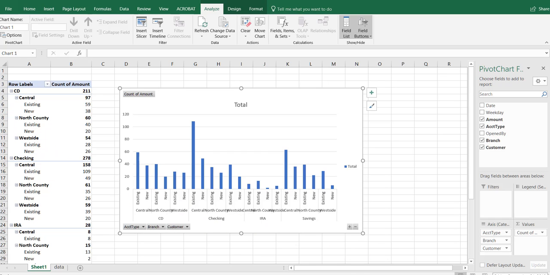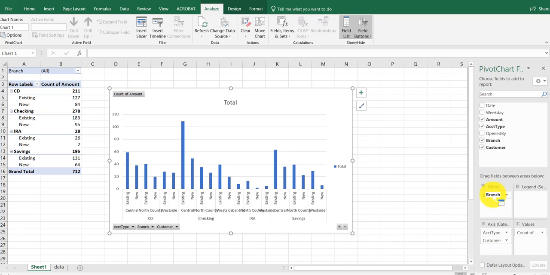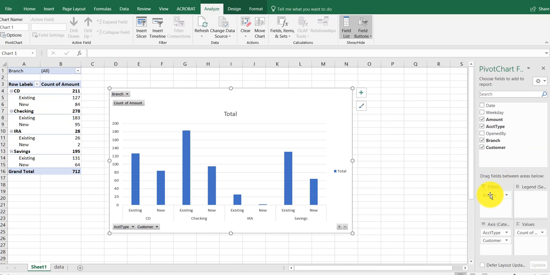I'm going to talk about filtering this down right now. So what I want to filter this on is by the branch. I'm going to click on branch and bring it into here. So it's showing all the branches, the 4 categories with a total number of accounts. And so we didn't get too many IRAs.